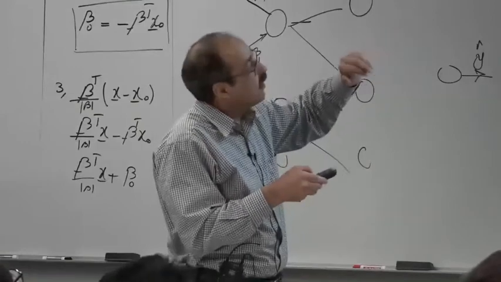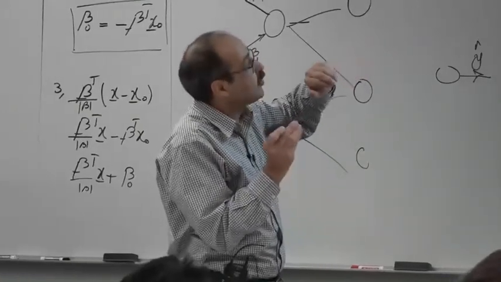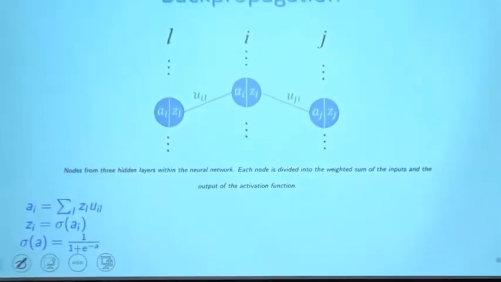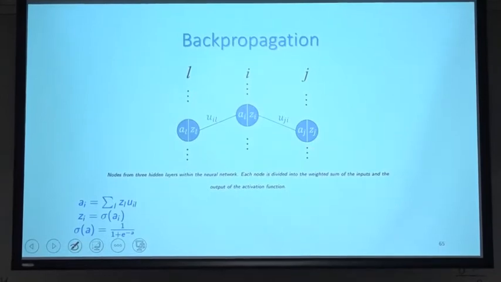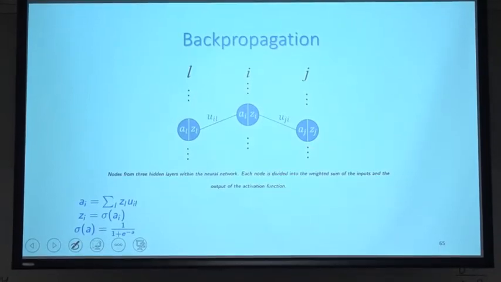This is just a snapshot of a neural network. So I have, for example, layer L, layer I, and layer J. In each of these layers, there are many perceptrons. Somewhere here I have the output, and somewhere here I have the input. So I have many layers. I have chosen only 3 layers and 3 perceptrons of these layers, in each layer 1 perceptron.